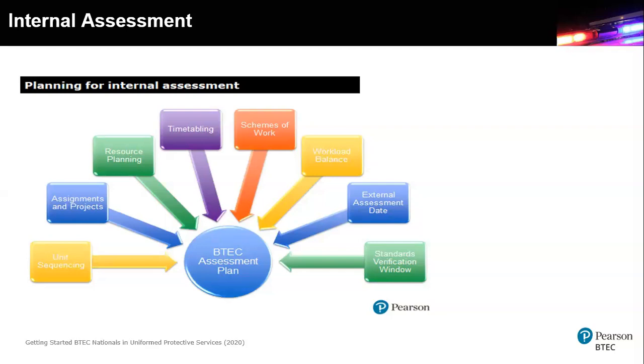The infographic on the screen shows you the kind of things that you need to be thinking about. So which order are you delivering the units in? Have you checked the structure if you're delivering a qualification, if you are nesting your qualifications, so you do a smaller qualification in year one and then move on to the larger qualification in year two and claim in the middle? Then have you made sure that all of the units that you are delivering in year one are valid against that smaller qualification? Because as we will see when we look at the structure, not all units are valid against all levels or all sizes of the qualification.